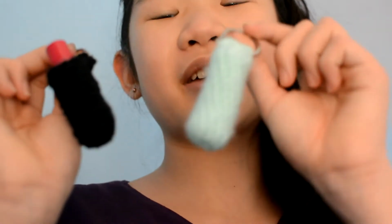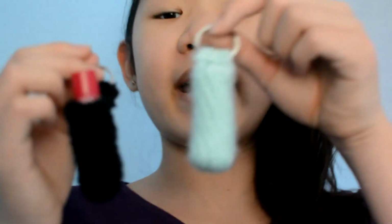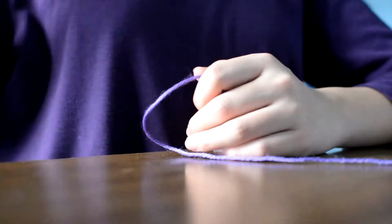Today we're going to be learning how to crochet these super cute lip balm holders. They're very easy and you can use any type of yarn you like. So let's get straight into the pattern and see how to make these.